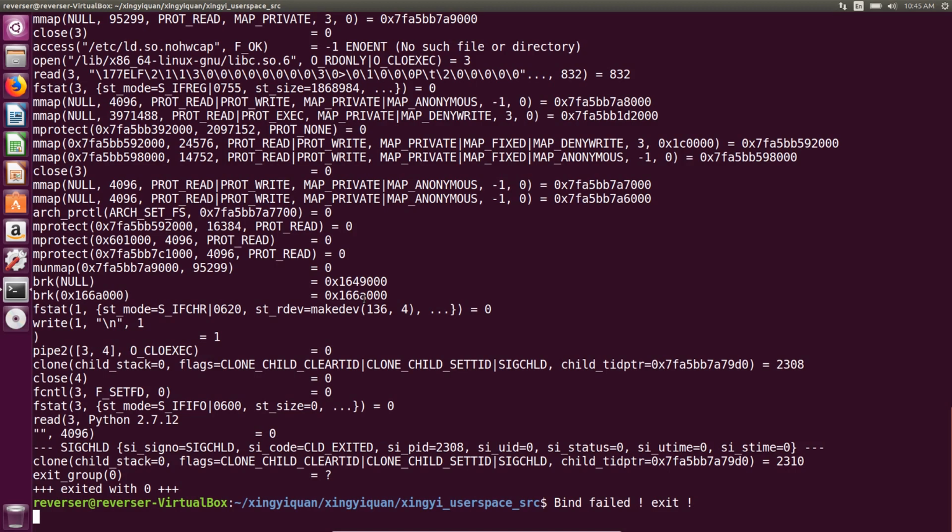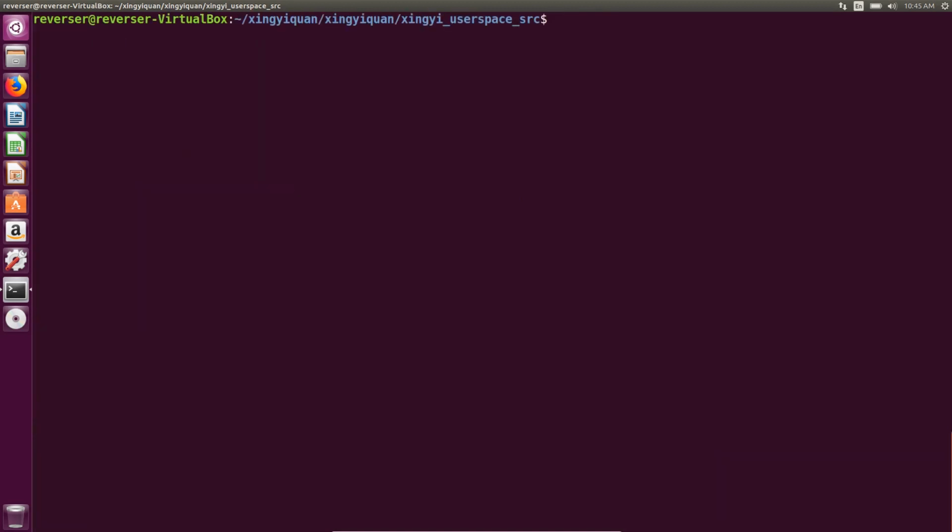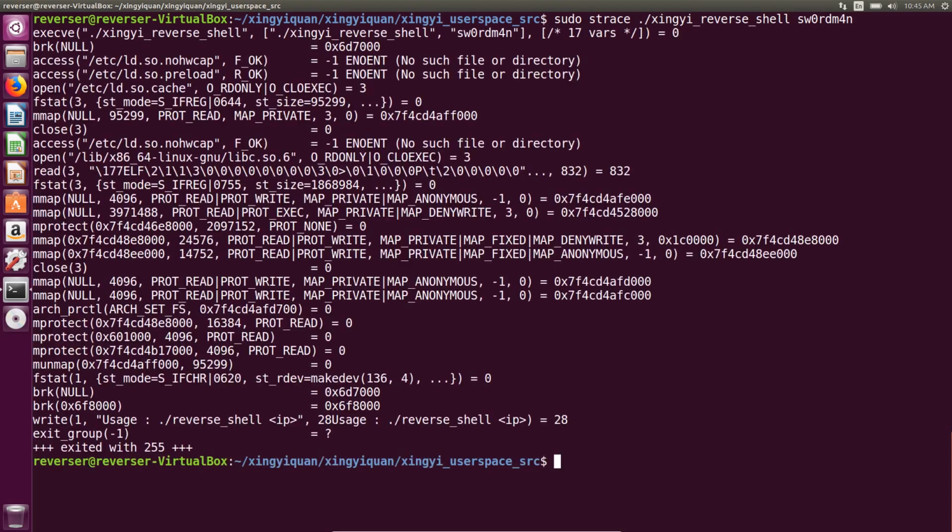What about our other executable? Our other executable was this guy, reverse shell. And it says usage: reverse shell IP. Okay, so let me give it an IP address then.